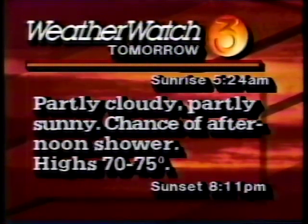Here's the Travelers Weather Service forecast in detail for tonight. Fair and mild, again, a repeat of fog, but not as dense tomorrow morning as it was this morning. Lows in the 50s. Tomorrow, a partly cloudy, partly sunny day with just a chance of an afternoon shower. Highs 70 to 75. And looking ahead to tomorrow night, partly cloudy and mild, lows near 60.